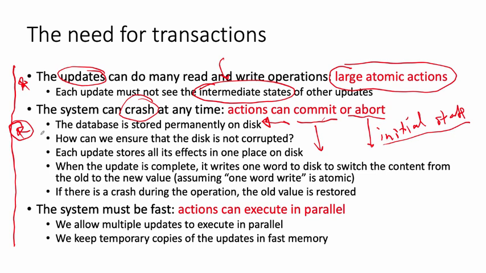So how is this implemented? Well, let me give you an idea. The update can do many things. What happens if the computer crashes? If the disk crashes, we will have another copy of the disk. Let me just say, what happens if the computer crashes, and then you reboot, and the disk has corrupted information on it? So how does that work?